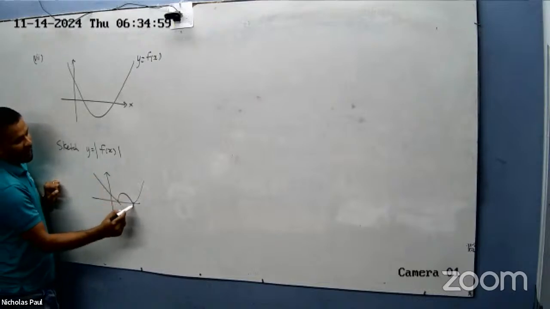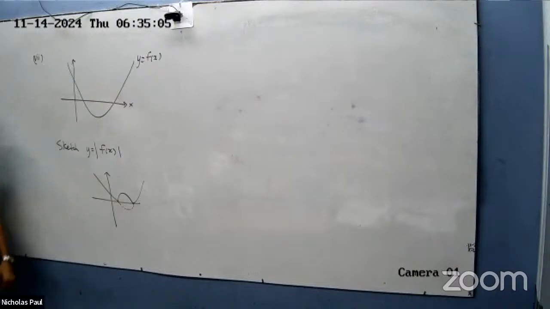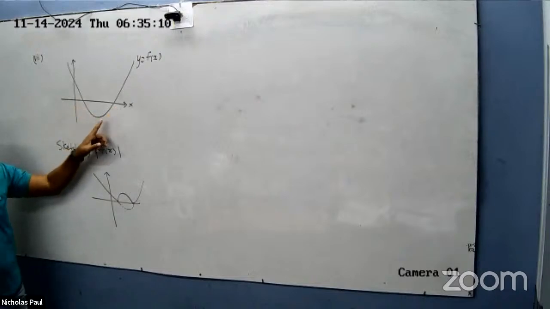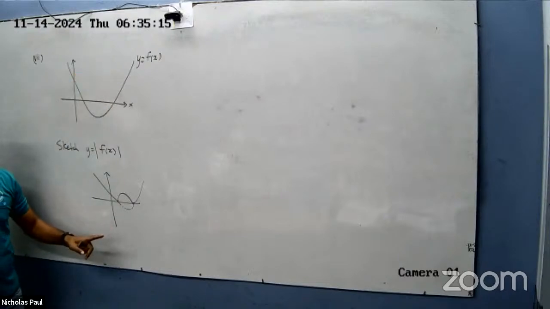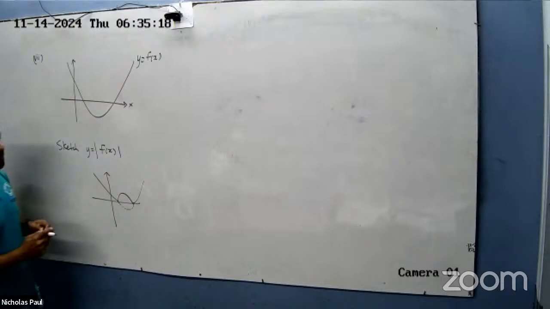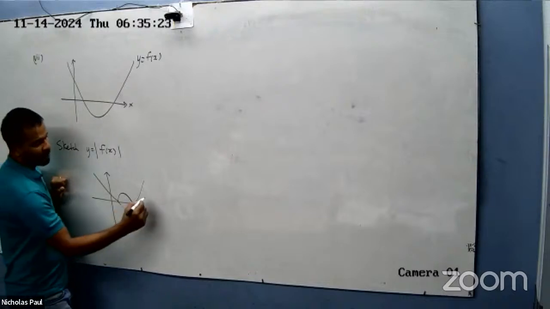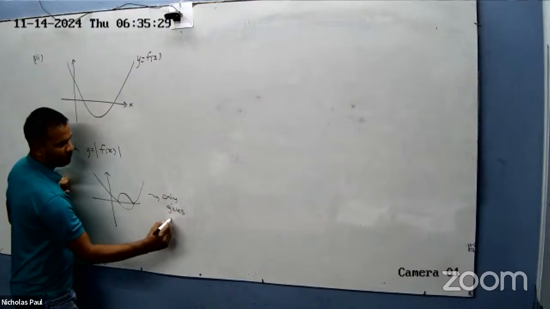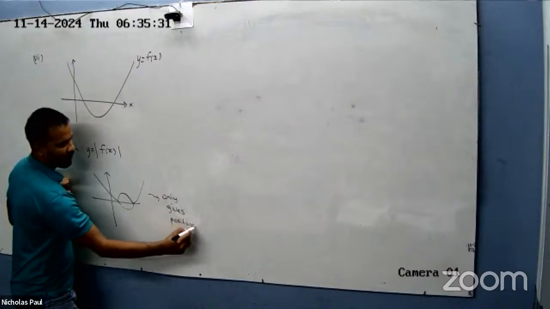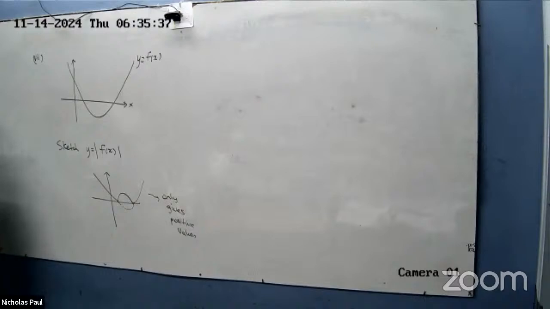So I'm going to reflect this part here. You're only reflecting the part of the graph that's below the x-axis. So that's this part here. So you're reflecting that up here. So it looks like that. Right? So what do you recognize about the modulus? Does it have any negative values? Right? So the modulus only gives positive values. We technically call them the absolute values, right?